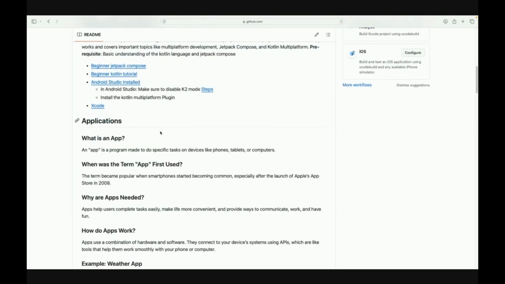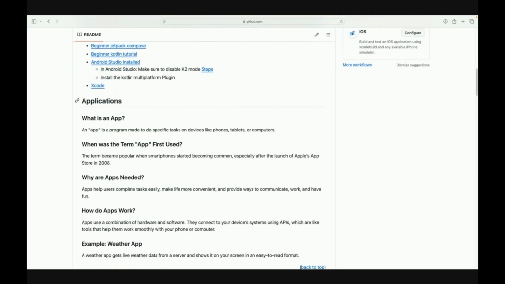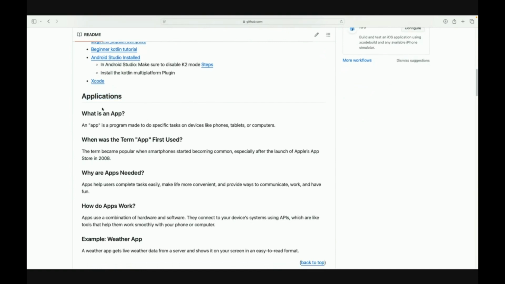Alrighty. Applications. Usually when we hear apps, we hear them everywhere: web apps, mobile apps, apps all together. So what does app mean exactly?